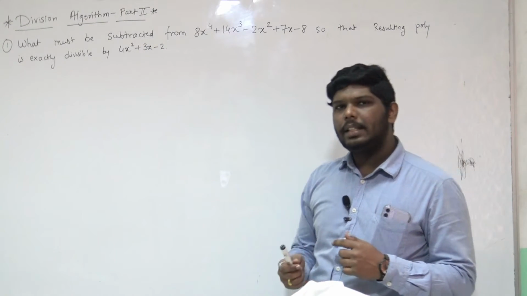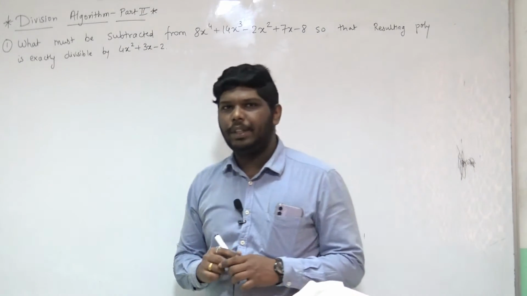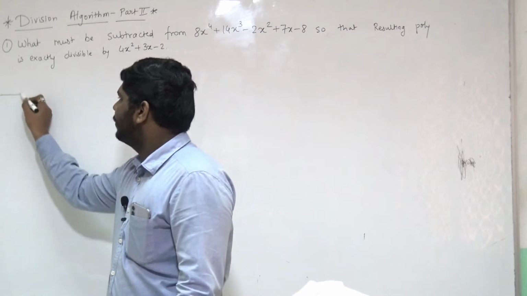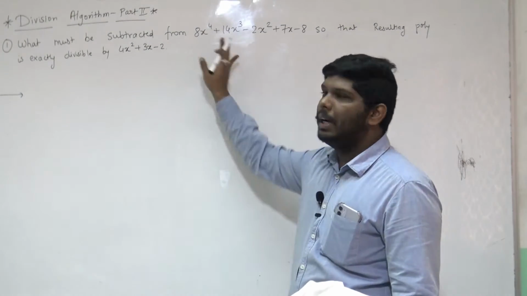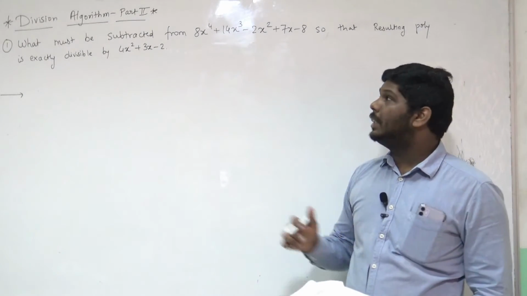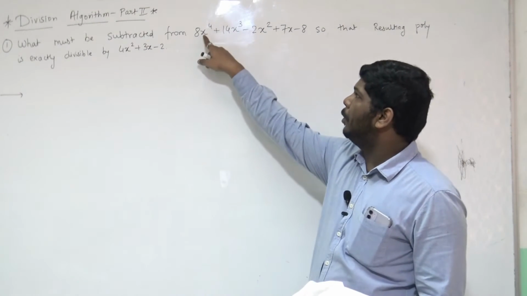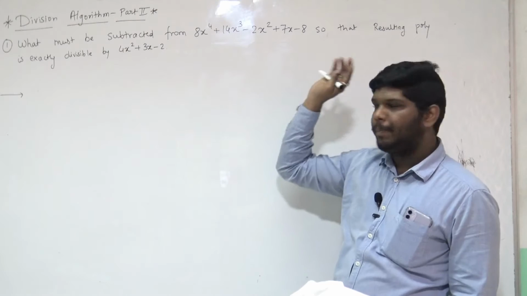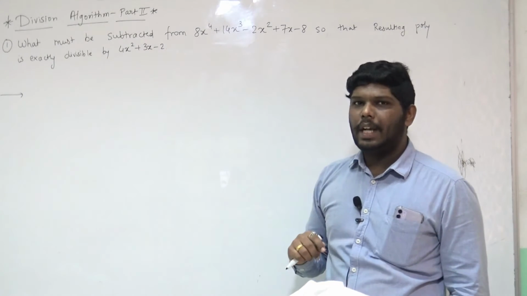In both the cases, the first step is the same. Now what is the first step? You are going to start with the long division. So the given polynomial is this one. I can see that this is a biquadratic polynomial. Before starting with the long division, first thing to understand is that both the polynomials should be in the standard form. As you can see here, the power is 4, 3, 2, 1 and 0. Here also it is 2, 1 and 0. So both the polynomials are given in the standard form.